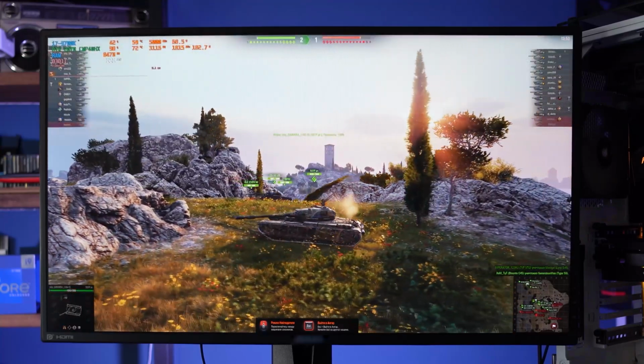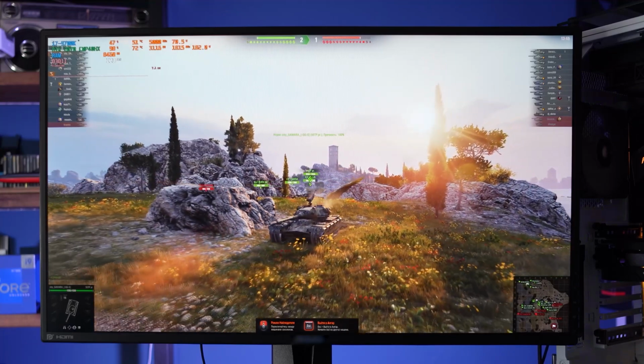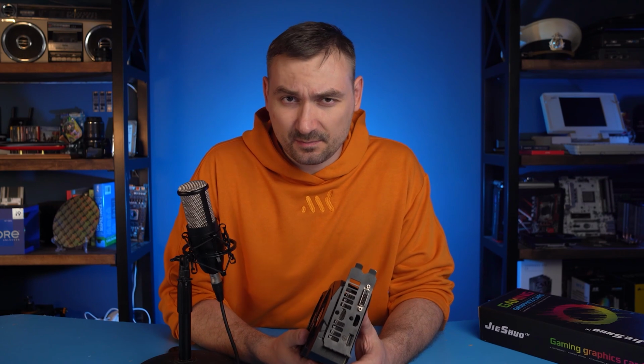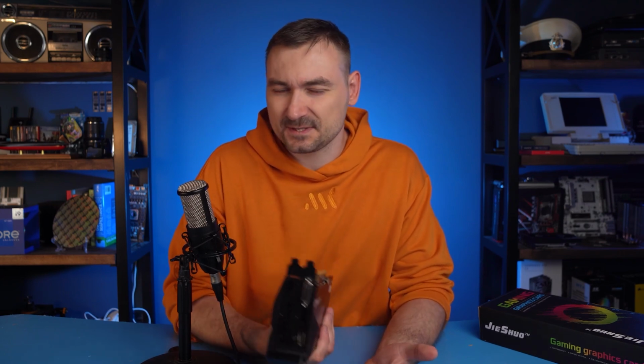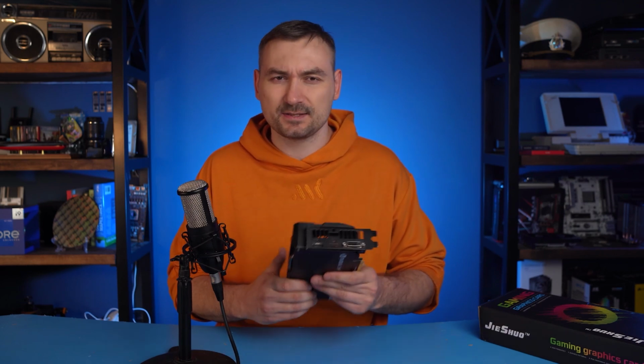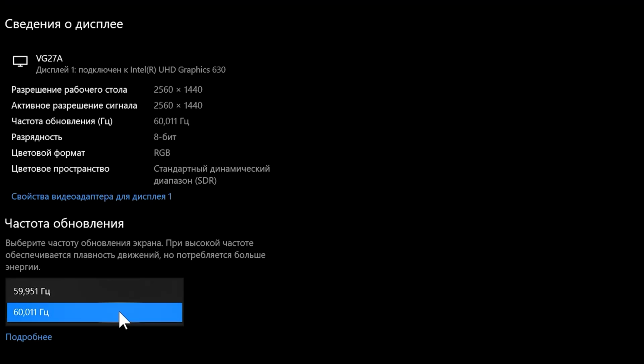So this modified card is perfect for those of you who only play such kind of games. The initial idea to turn the CMP 40HX into a full-fledged RTX 2070 didn't go according to plan. The card doesn't have any operational video ports on it, so there should be a second GPU in the system, at least integrated. This in turn imposes restrictions on the work of frame sync technologies and the maximum available number of monitors that you can connect. In the worst case, it will be 60Hz without any FreeSync or G-Sync.